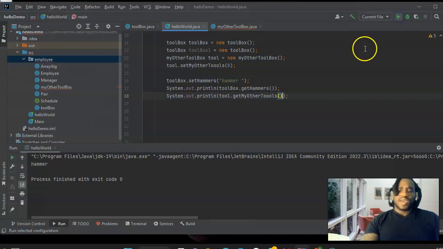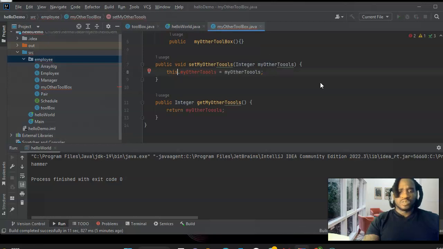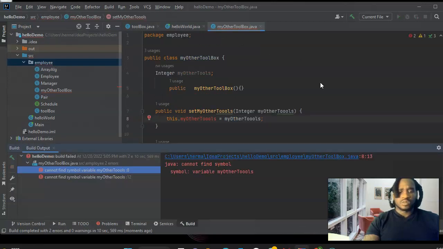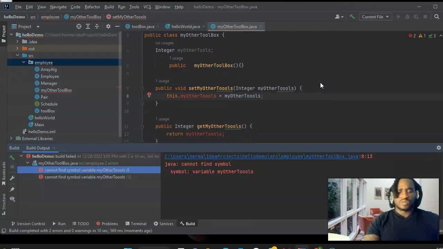The printing numbers, we had to make a whole new class, just for it to print some numbers. It says cannot find symbol variable model tools.